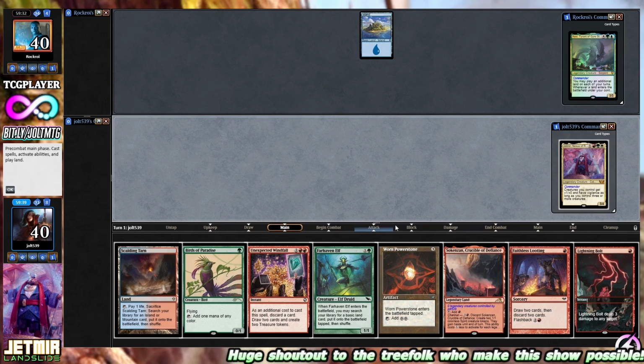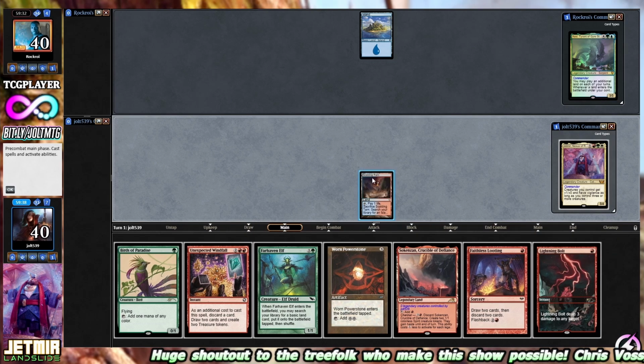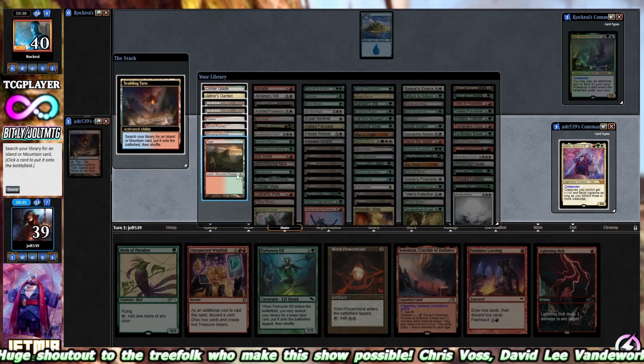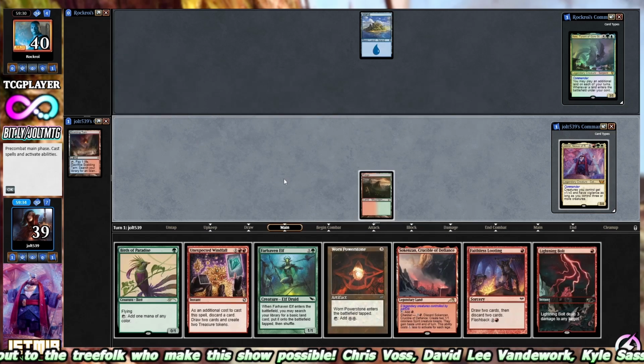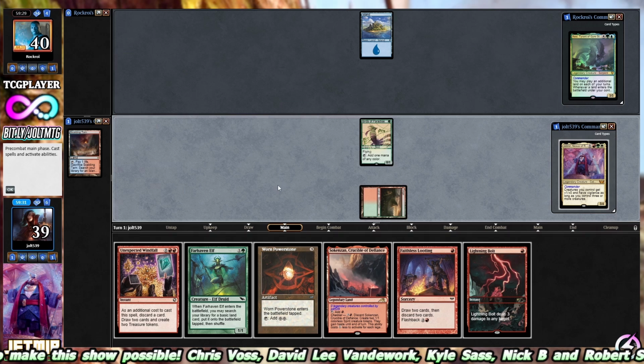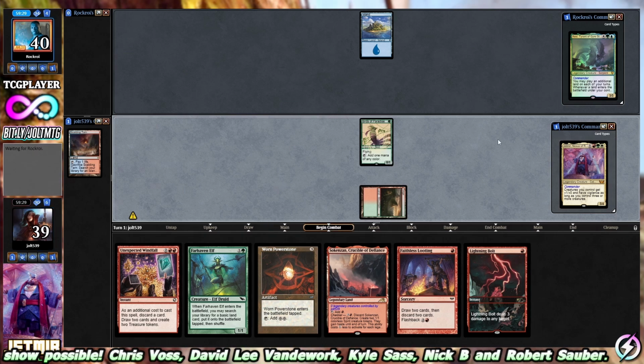So, let's go and lead off with Scalding Tarn. Let's go and grab ourselves a red-green source. I think that sounds like a pretty good plan. I think we'll grab probably Taiga, and then let's go for Birds of Paradise and anything else. Let's go and pass the turn over to our opponent.